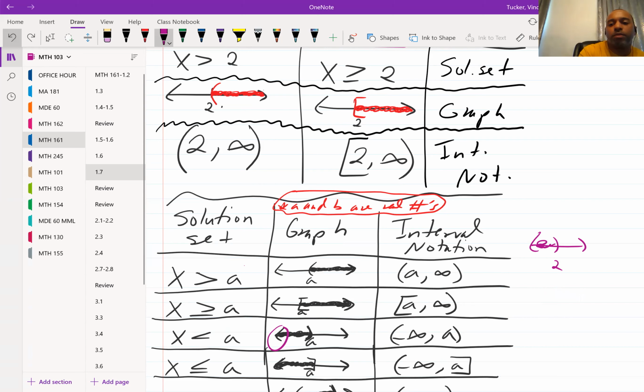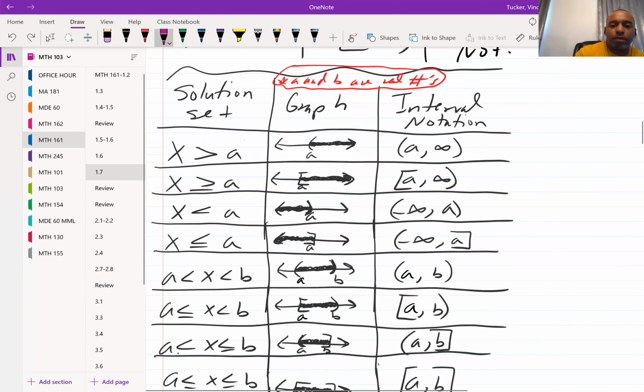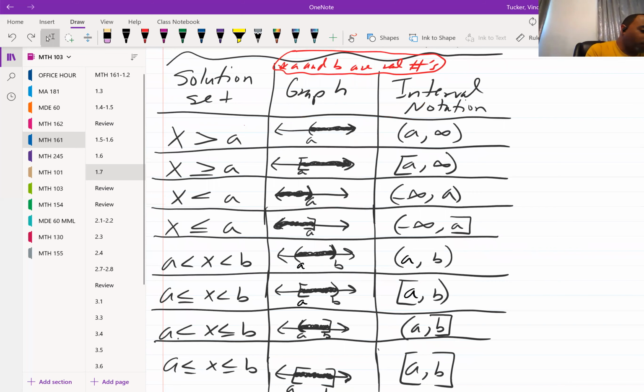All right, everybody done with those 4? Can I scroll up? Scroll up. All right, so the next 4, these are coming into play when we have a 3-part inequality. I'll show you one of those before we close out. But this says that x, our solution, is greater than a, but less than b. So that means we're talking about in between a and b. And so you shade in between a and b, parentheses over both, and interval notation goes from a to b as far as our solution set is concerned.